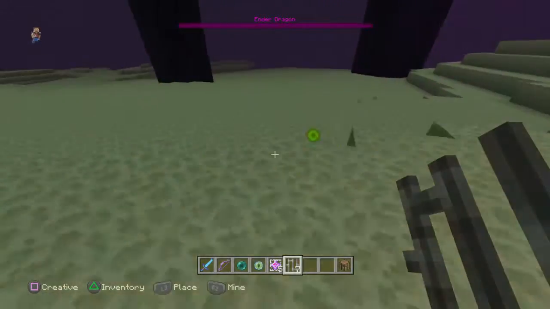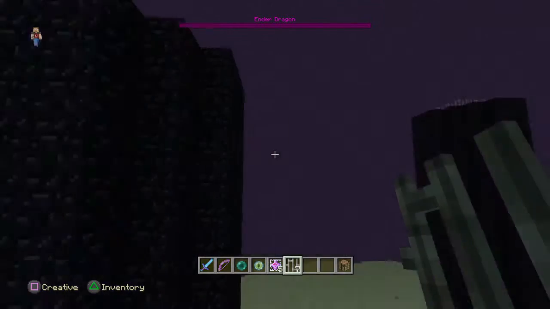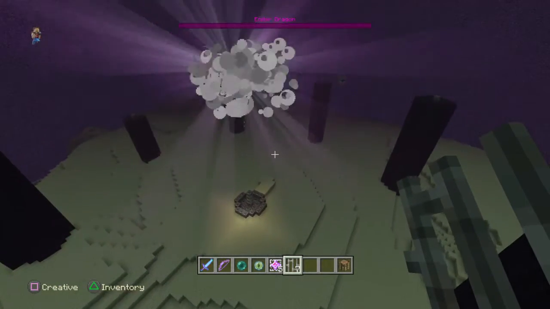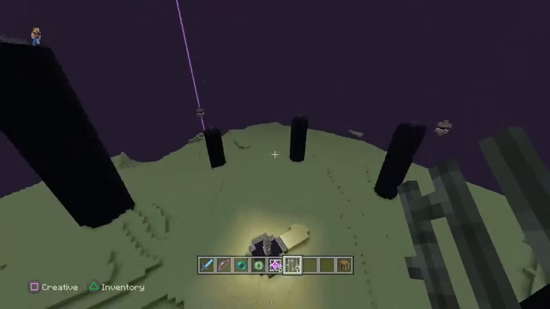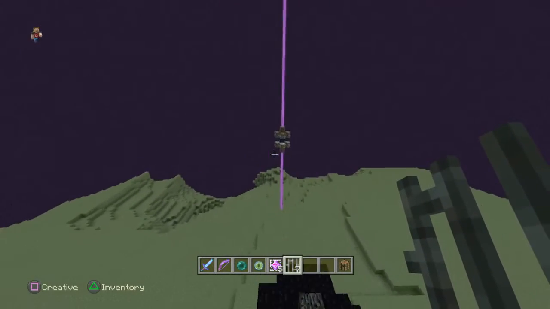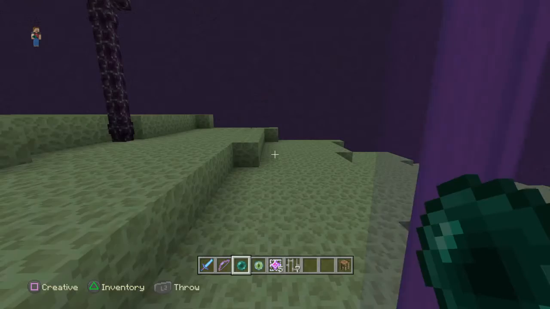Alright guys, so I've killed him, finally. You've killed him again, well done. Now you see that? That should teleport to another place, over in this one. Now you want to ender pearl in this new one as well.